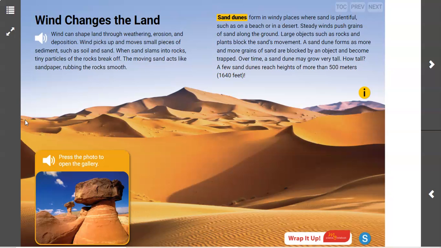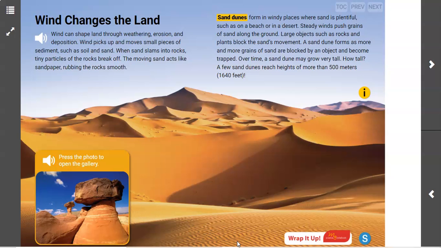So basically what happens is when the sand is picked up by the wind and kind of moved along, and this happens at beaches, if any of you have been to the beach, you've seen some sand dunes there, and the wind just keeps blowing the sand, kind of moving it along, and you can see in the picture here there are some ripples here that were caused by the wind blowing on the sand. The wind will kind of pick up and move the sand until something blocks it.